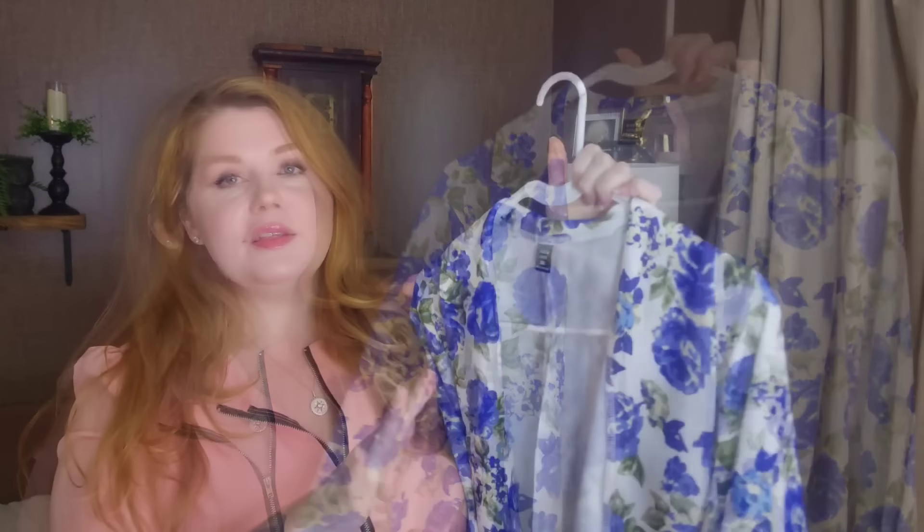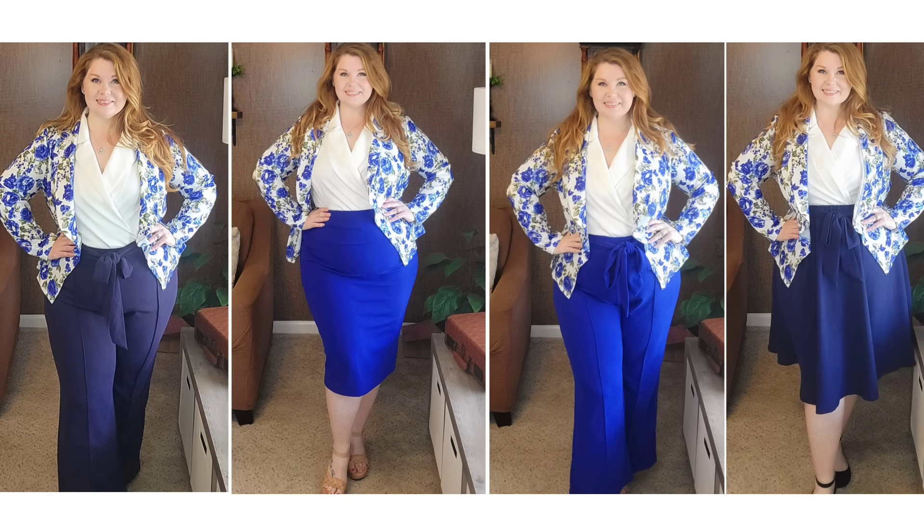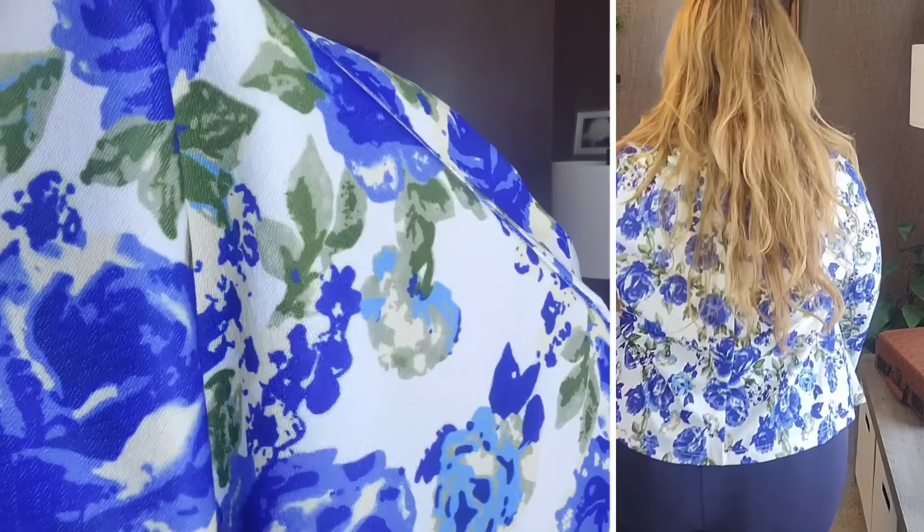Now the next blazer — I have this beautiful white with blue flowers and green leaves. This one has a darker blue with green leaves and a white background. It's very similar to the polka dot one but there's a little bit more texture to this material. Again, very lightweight, open front, more of a waterfall type style, large collar, long sleeves. I got the 2XL, and it is 95% polyester and 5% elastane — slightly different material makeup, and you can really tell in the texture.